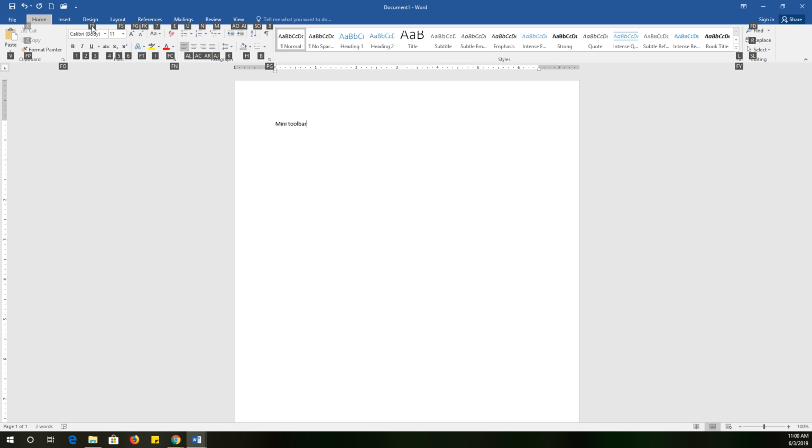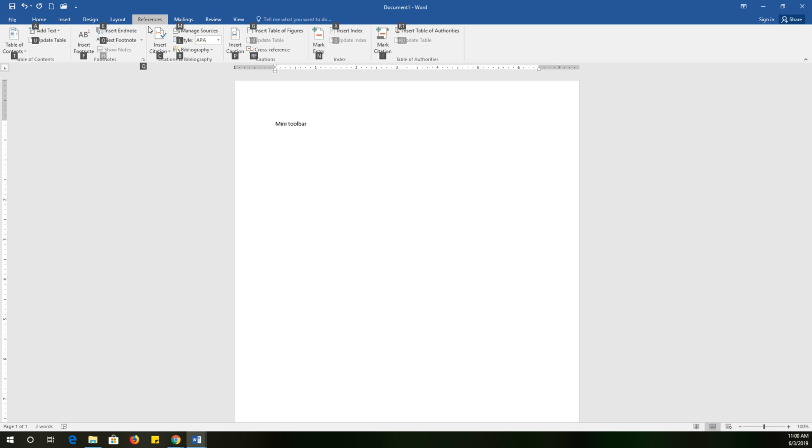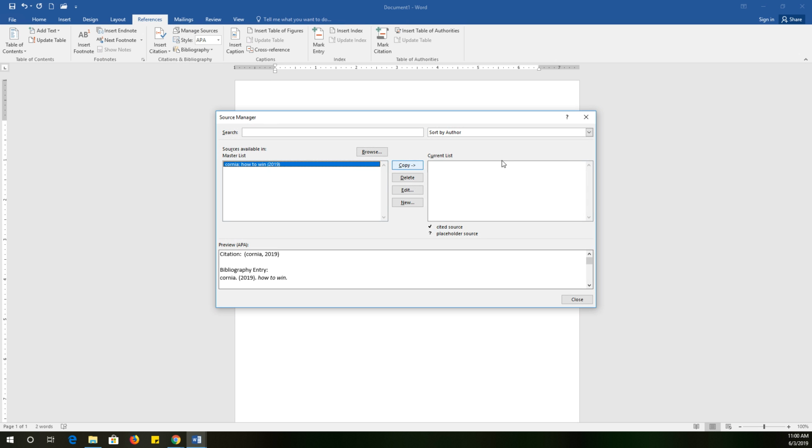So, for instance, if I want to do design, oh, why didn't that work? Pause. Okay, that's why. Okay, so in order to access the quick access keys, I just push Alt. Okay, so that Alt key to the left of your spacebar. So now let's say I want to select references. I would push the S key on my keyboard, and now I've selected references. And then let's say I want to manage sources. That's an M, so I push M. Okay, so that would pull that up.